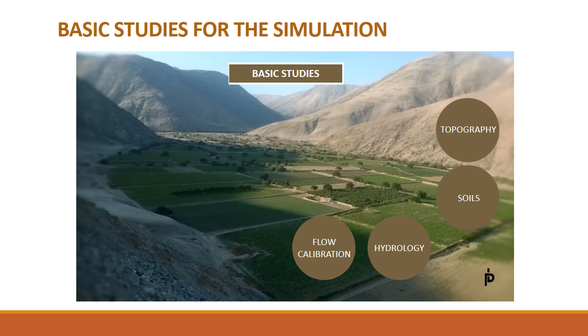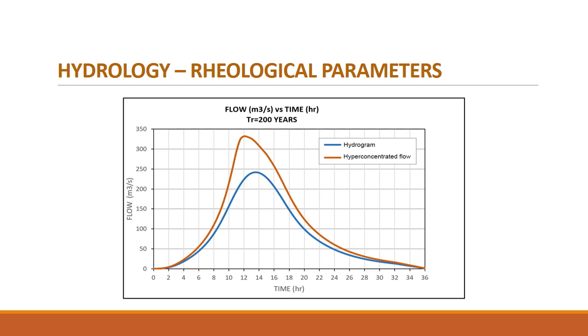Hydrological study: it was concluded from maximum rainfall of 24 hours from different stations in the basin, due to that there was no information on flows. Then it was transformed with a study of intensity, frequency, and duration at maximum flow rates. And finally, flow calibration. There was flow data from an extraordinary flood in the area. With this data, the flow hydrograph has been calibrated. We can see the result of the liquid flow hydrograph being 332 cubic meters per second for a return period of 200 years. This previous data is necessary for the flood simulation in the valley.